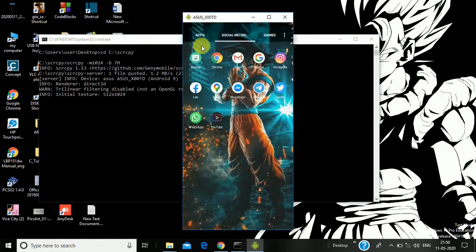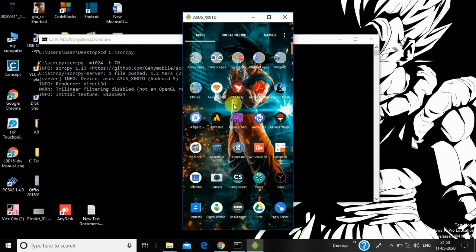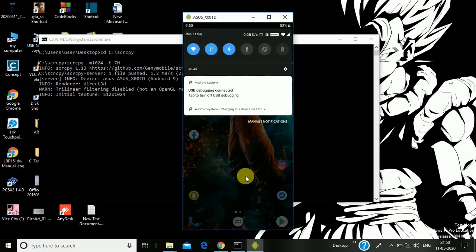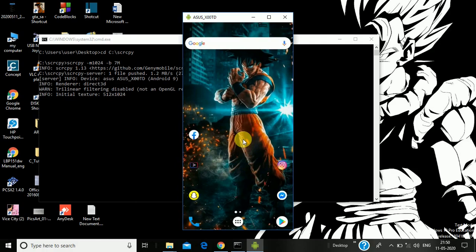You can also do it wirelessly, but the latency will be high in that method. Therefore, the reaction time will also be high. I will be making another video on this. Well, that's pretty much it for this video. You can use this when your phone screen is broken or when you want to use a full-size keyboard for texting or writing email.